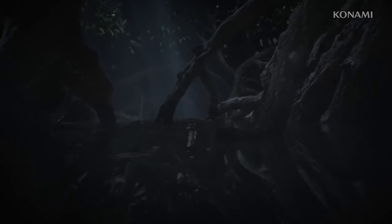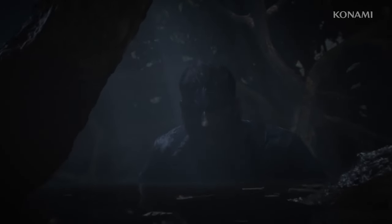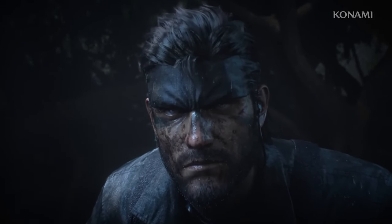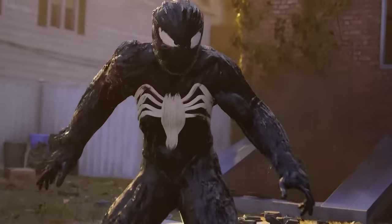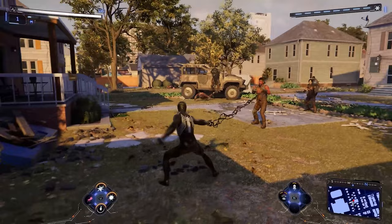Sony hosted their latest PlayStation Showcase a few days ago, and they showed us a short teaser trailer in pre-rendered graphics from the new Metal Gear Solid Snake Eater remake. And even if it was no gameplay, I'm absolutely sure that it will be an amazing game, as long as some of the Kojima magic is still present. And then they showed us some gameplay from an absolutely massive Manhattan in the upcoming and super-hyped Spider-Man 2 from Insomniac. And I'm not gonna lie, this game has Game of the Year potential just by looking at the short trailer.